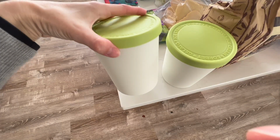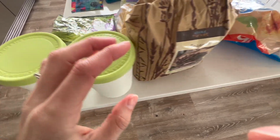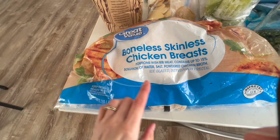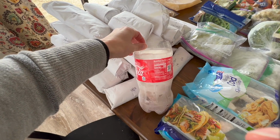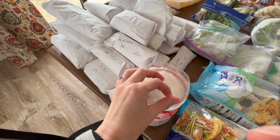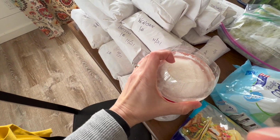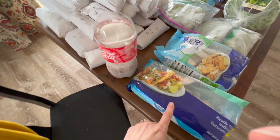The white and green containers are great for keeping homemade ice cream good. And the bag of chicken breasts is actually really funny to me because we just butchered 50 chickens last summer. This has been around for a long time. The pop bottle was bought for the purpose of freezing dove meat. The idea is that they are tiny, and storing them in layers of frozen ice like this allows you to save up until you have enough to cook. This was my husband's project, so that's about all I know.